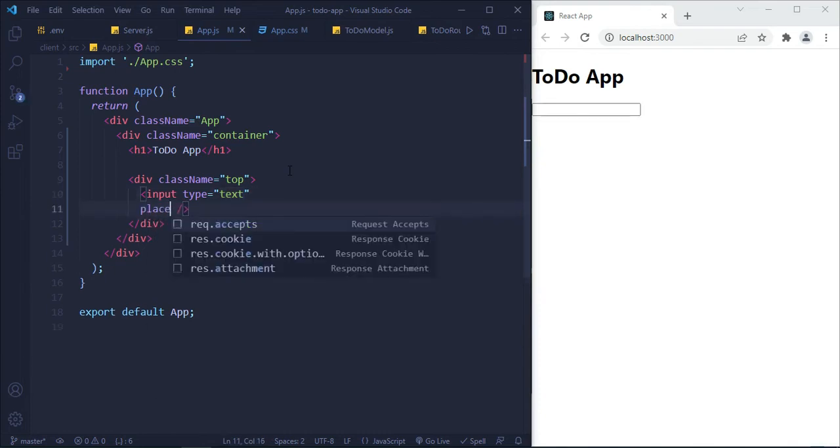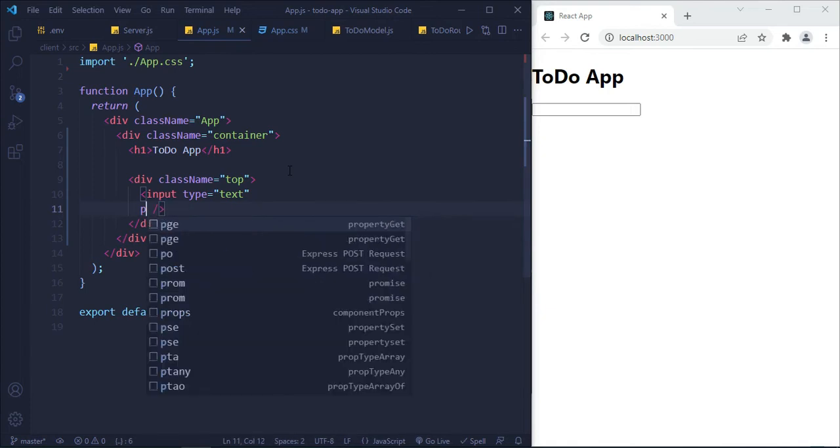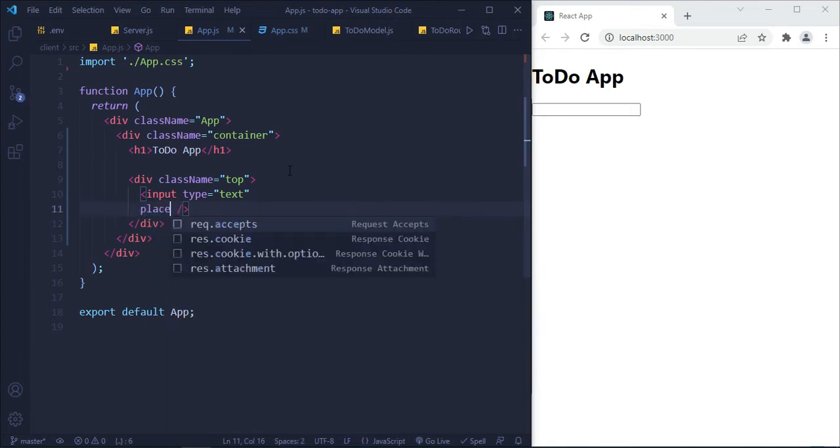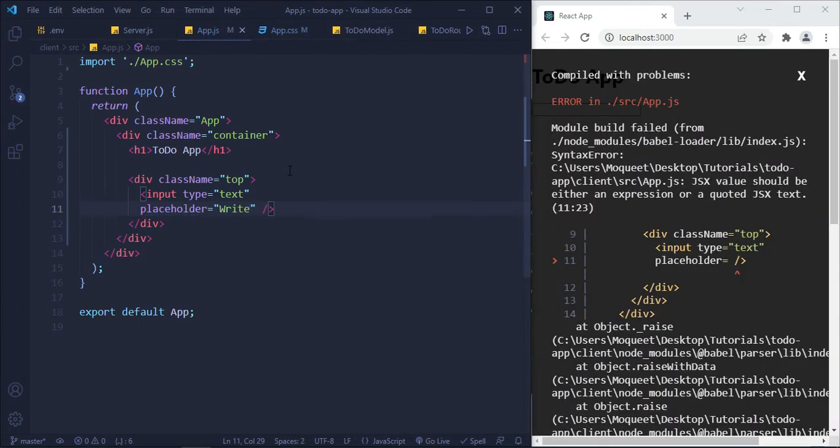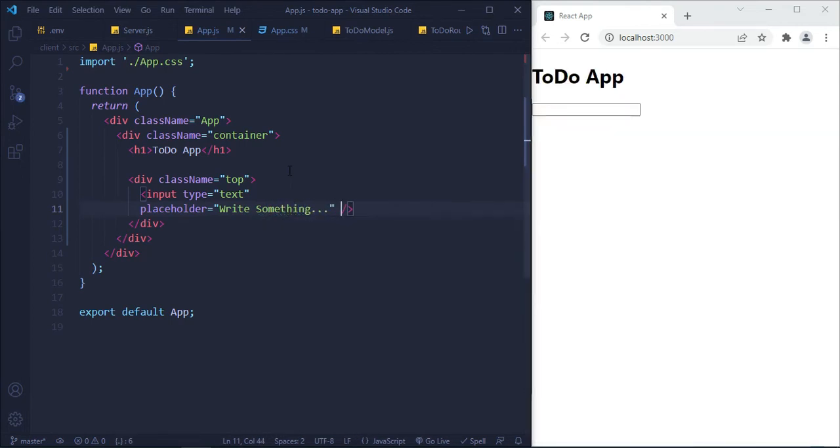We will write a placeholder, write something, and then we will bind our input.